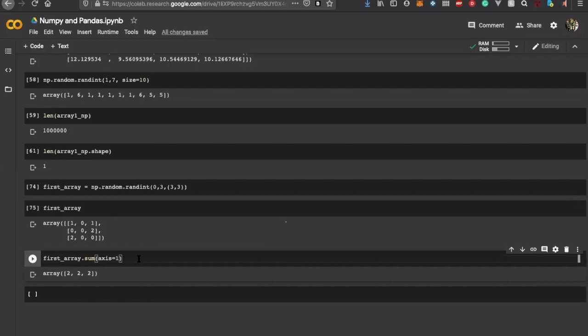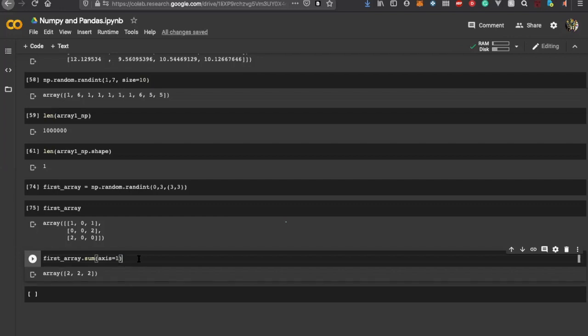Next, there is much more left in NumPy. I thought I will cover NumPy and get to pandas, but today I couldn't complete. So don't worry. Tomorrow again we'll have a session at the same time. Maybe if you want to shift it to before or after, just let me know in the group, and we'll eventually decide a single time for the continuation of this session.